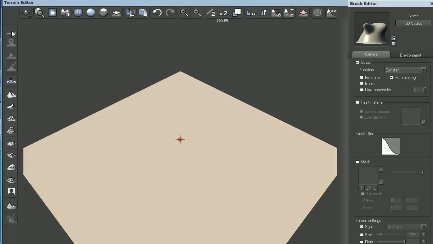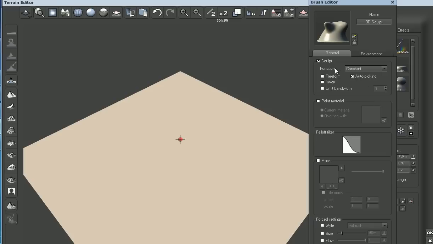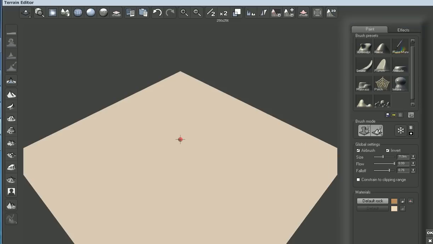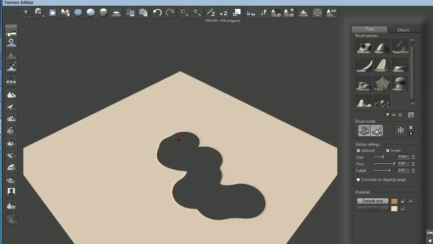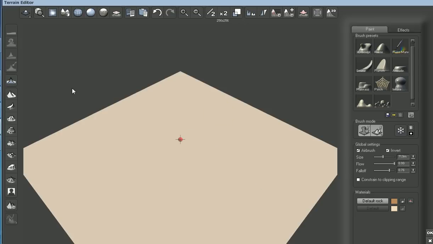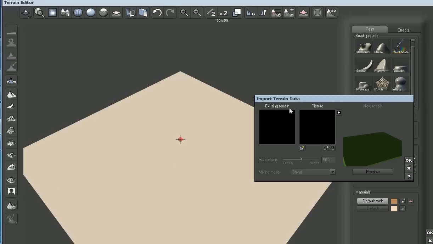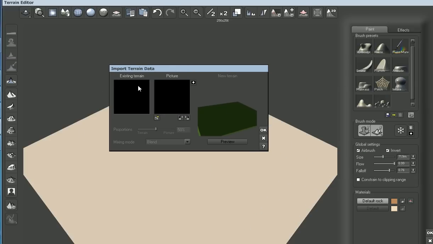What I really need right now is to flatten this. So that basically gets rid of any sculpted information. Normally you'd be able to use the different sculpting tools to play with it, so 3D sculpt, raise, etc., and sculpt detail on this, but I don't need to do that. What I do need to do is to import an image. So I'm going to click this button, and it's going to bring up an import. If I had an existing terrain, it would show up here, and the ability to load in a new image, displacement, can be loaded right here.